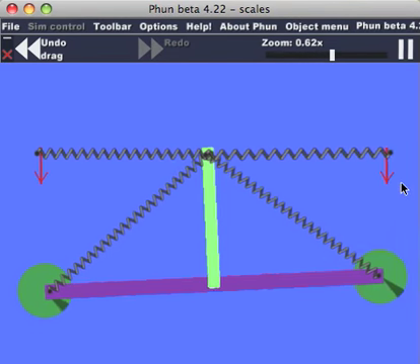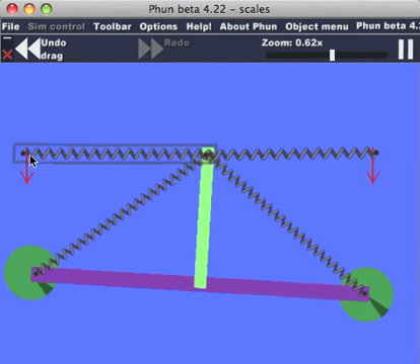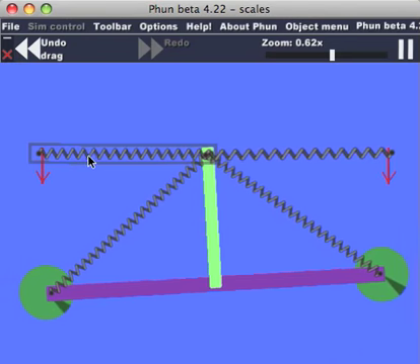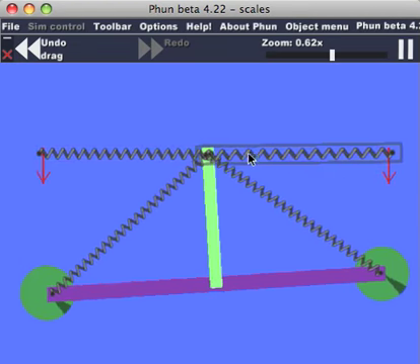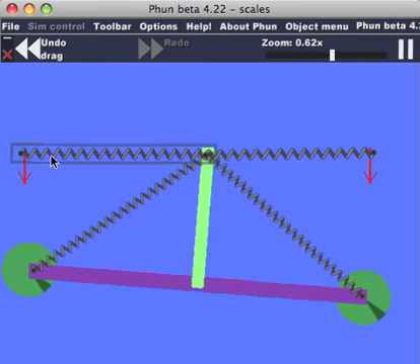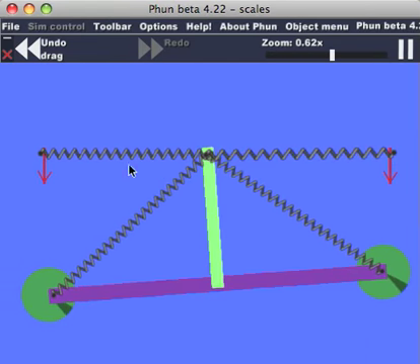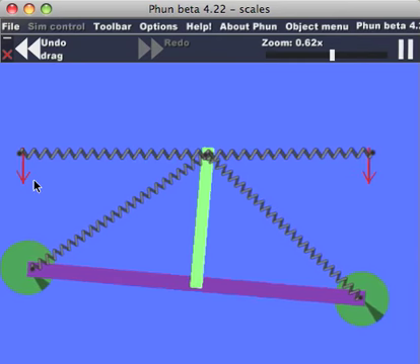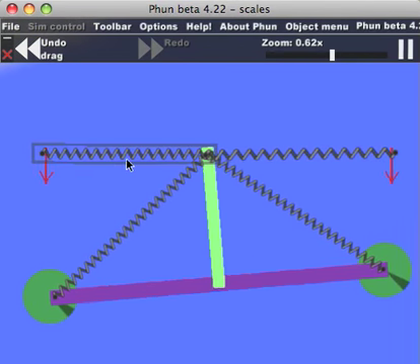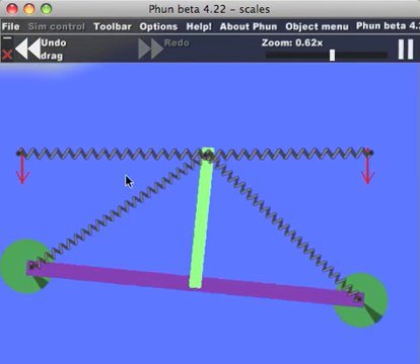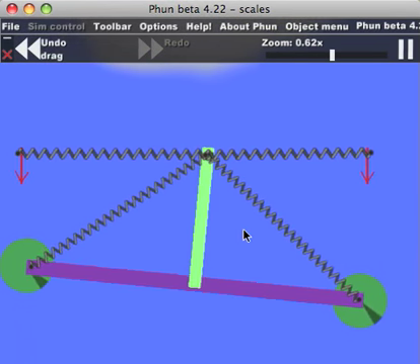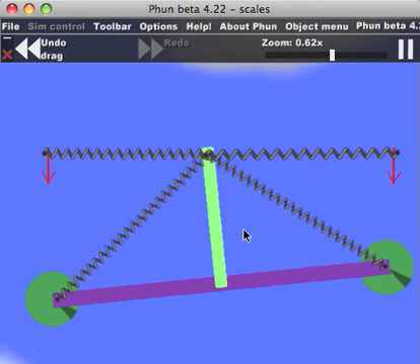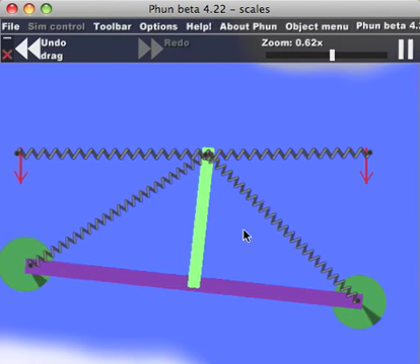What's actually happening here is as one side gets higher, its effective radius, the perpendicular component of its radius, or the horizontal component of radius, gets longer. So the higher object has a longer radius, and the lower object has a shorter radius. The masses are still the same, so the forces they're applying are still the same, but the lengths are changing. As we know, the formula for torque is the perpendicular component of force times distance, or in this case, the force times the perpendicular component of distance.